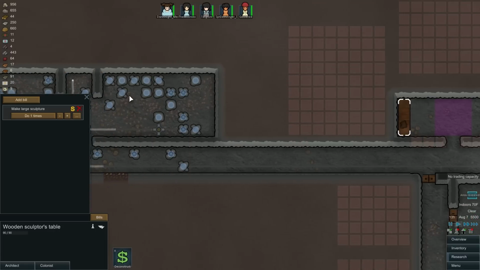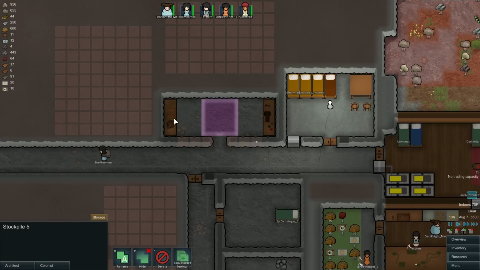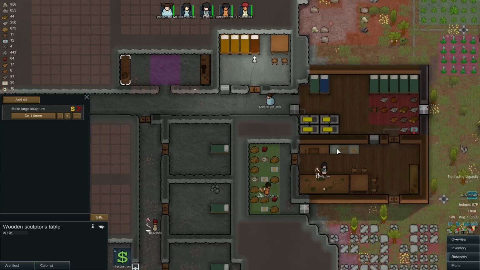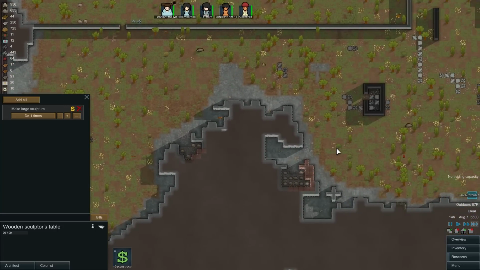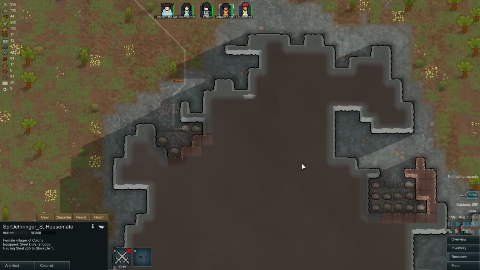That's these, right? Oh, that's a chunk. So I'm not sure what they use there. Let's see. Put our artist into play now. We'll see what he does. Deathringer. The hall, bro.